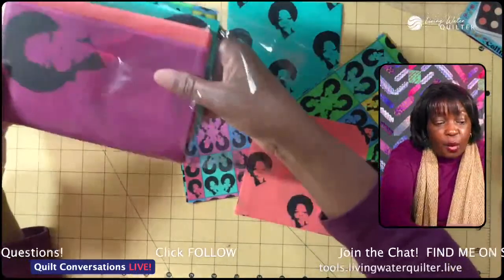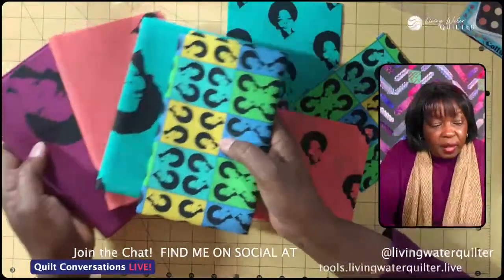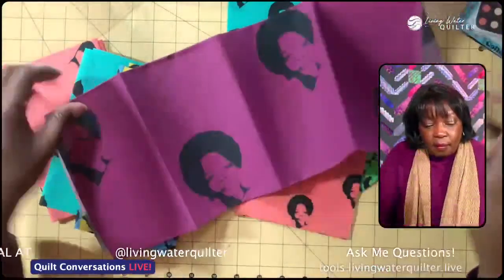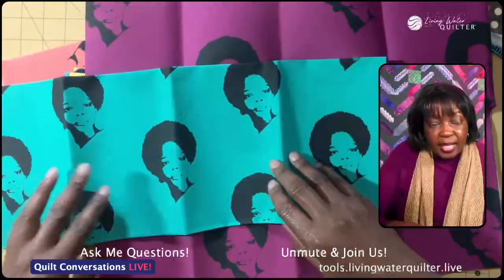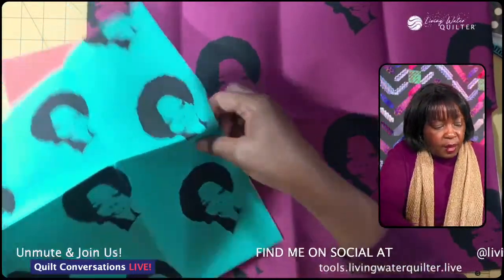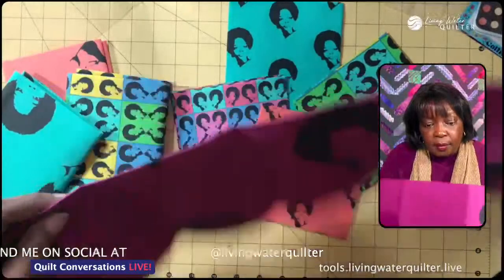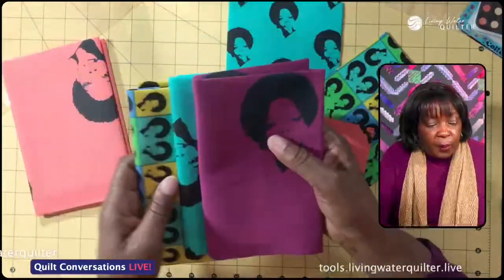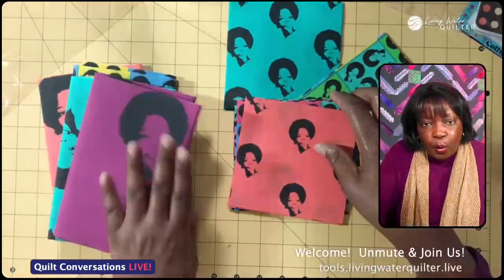Only a few left. I think of the fat quarter bundle, these are 5-inch squares. This is the fat quarter bundle. So you get a fat quarter of each one of these. Beautiful fabric. Here's one. And then this one has a few more than that one. There's more faces on this one, fewer, more spread out on this one. But there are 4 different fat quarters for 1 yard. So I've been shipping these out as well, but there's only a few left. And again, you can go to beautifulsister.com if you want to get one of the last samples of the fat quarter bundle. I have more of these available than the fat quarter bundle.